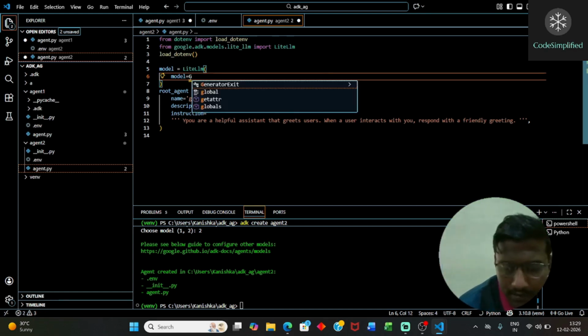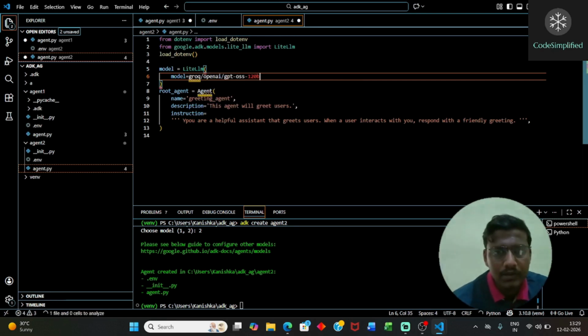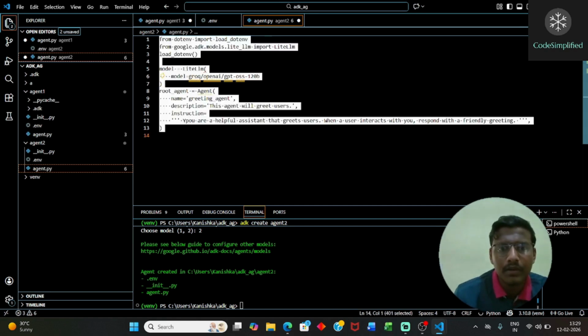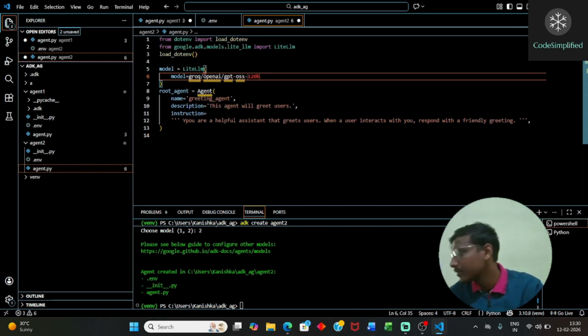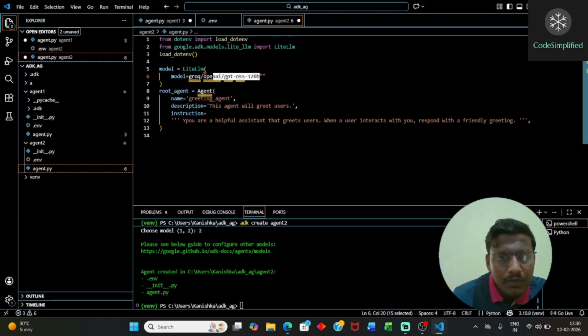you will be writing Grok, because from where it will be getting the solution is important. So it will be within an inverted comma, which I have.